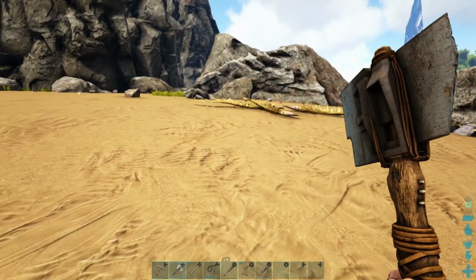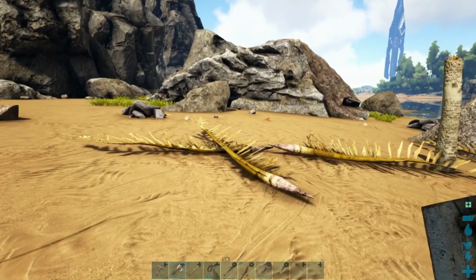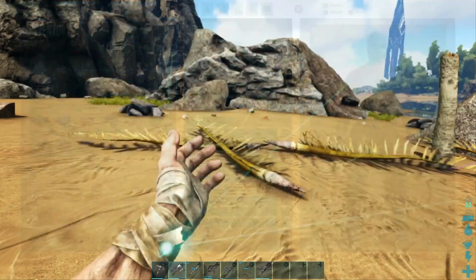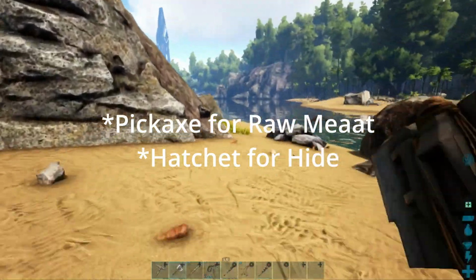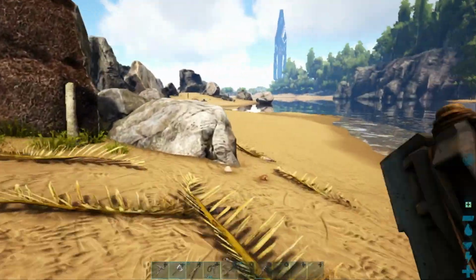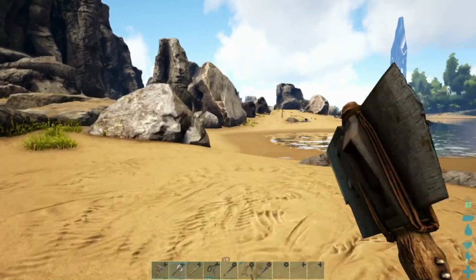Now if you're looking for hide, you see I got a bunch of raw meat from that. If you're looking for hide, you really should use your pickaxe for that. Pickaxe for hide, and hatchet for raw meat. So I need to be using the pickaxe. Let's go find some more hide.